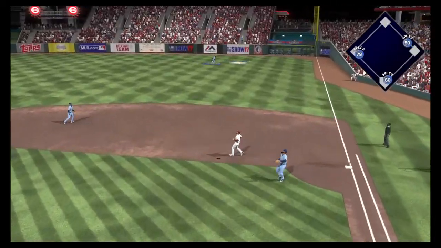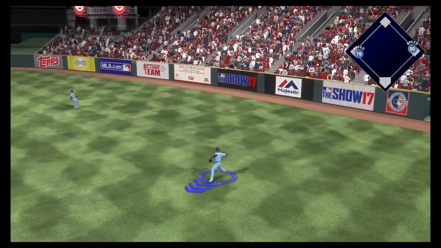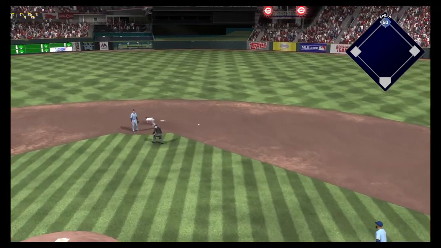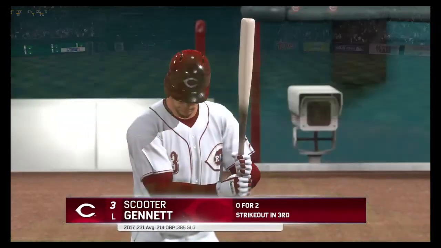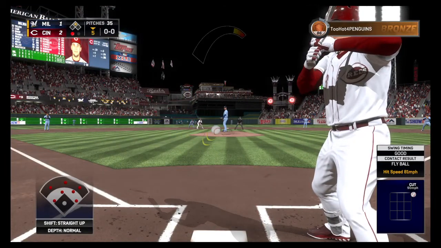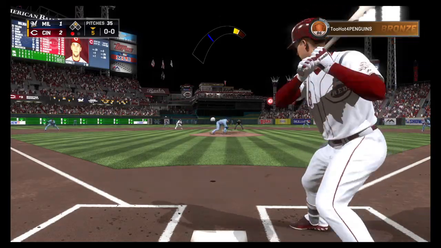Lifted in the air out to right. Kane is under it. Makes the catch, but the runner from third breaks for home. And that'll bring home the runner from third to make this a 2-1 ball game. Ready once again, Scooter Gennett. Third trip to the plate for him here tonight. 0 for 2 at this point.